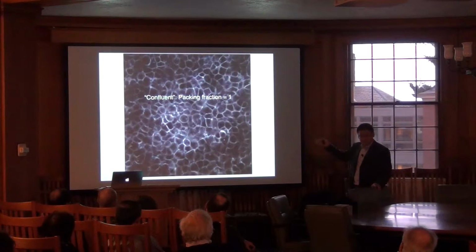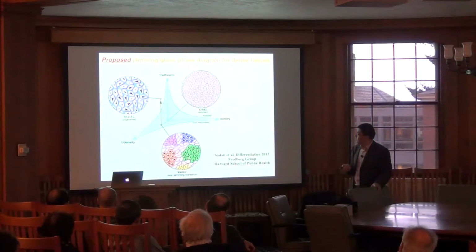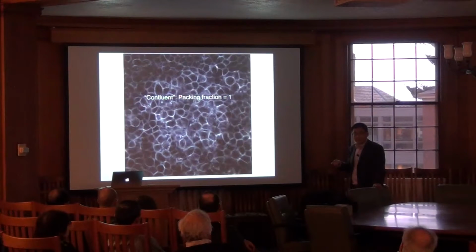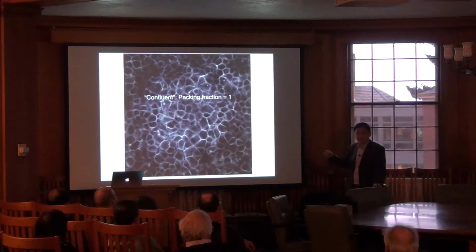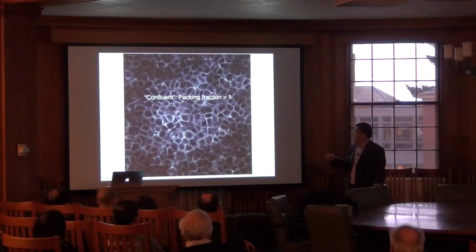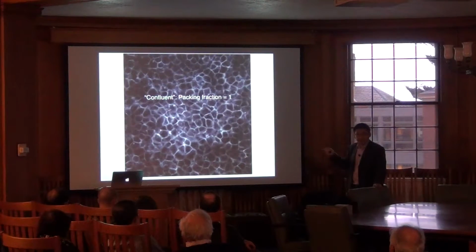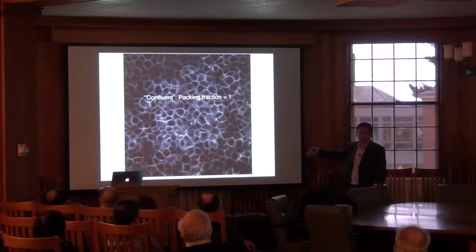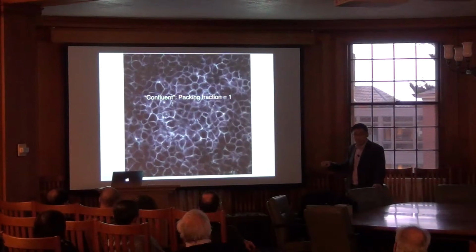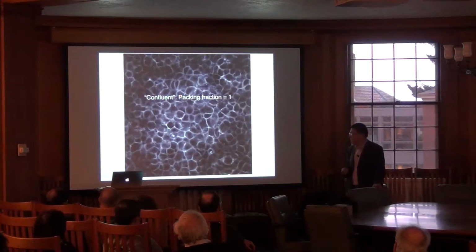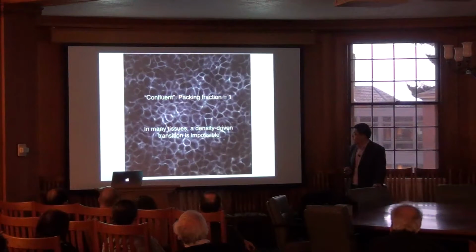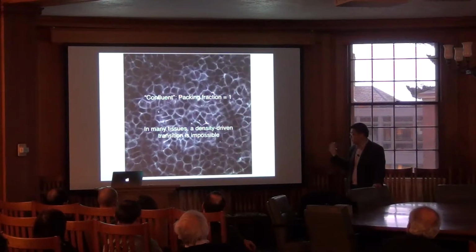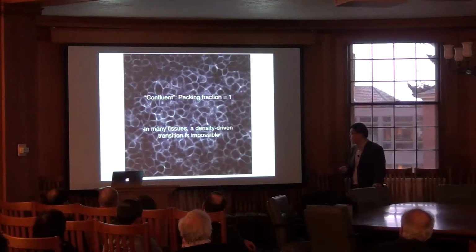So the phase diagram that was put forward here really doesn't explain fully why you can get collective cell motility and flow and viscous behavior at this high density limit, because the last phase diagram would just say this should be a solid, it shouldn't be rearranging or moving around at all. So we need something new to add to the previous picture. And truly, there are many examples where a density-driven transition is not quite possible.